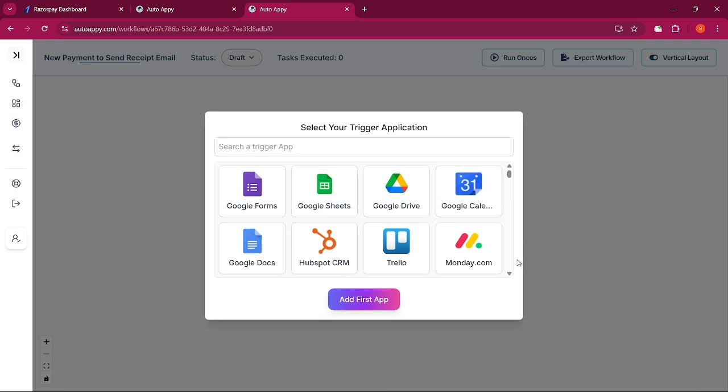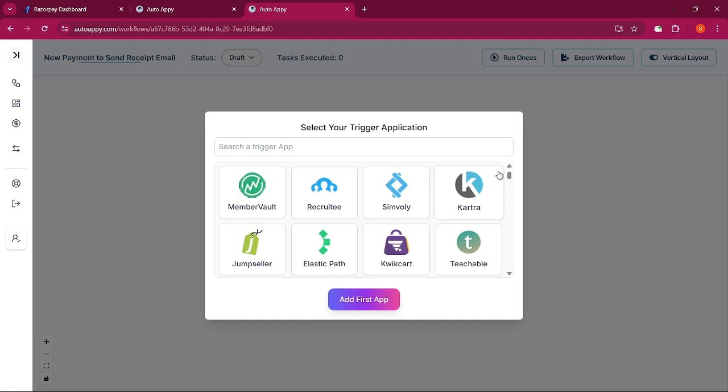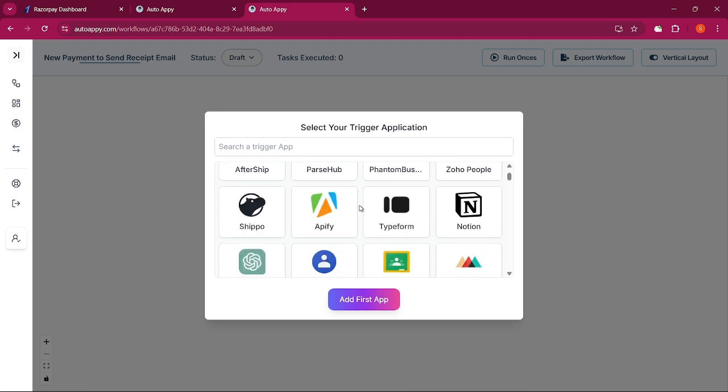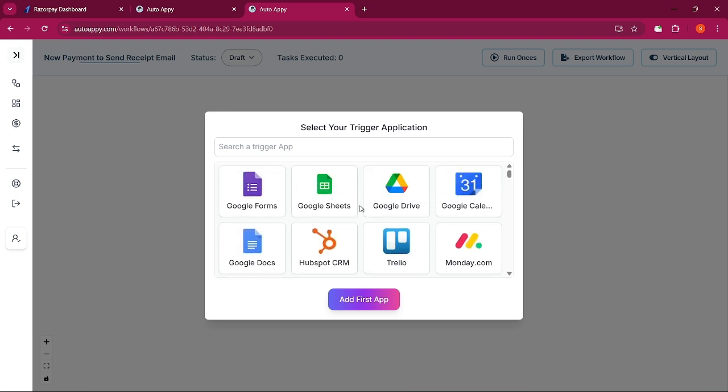Now it is asking for the trigger application. In this video, you can find that we provide a number of trigger applications which can be used directly to start your workflow. Before using a trigger application, let me give you a short intro on what a trigger is. A trigger is basically the first application to execute or start your automation. It is used with the help of a webhook URL also, and it works on the basis of some condition also. So that is a basic description of the trigger.